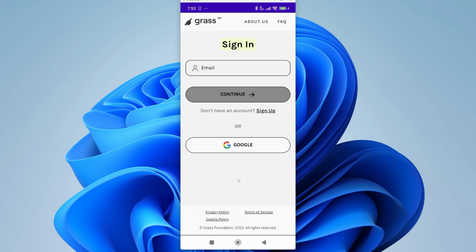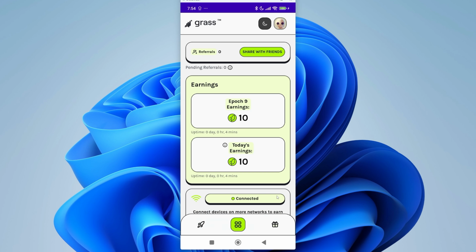Now the next stage, what we're going to have to do is to just sign in with the credentials that we created in the first stage. So now I have signed in, and you can see that I'm connected on the smartphone as well. Now there's not that much in terms of options on the smartphone. It's just an Android version of the web interface from what I've seen so far.